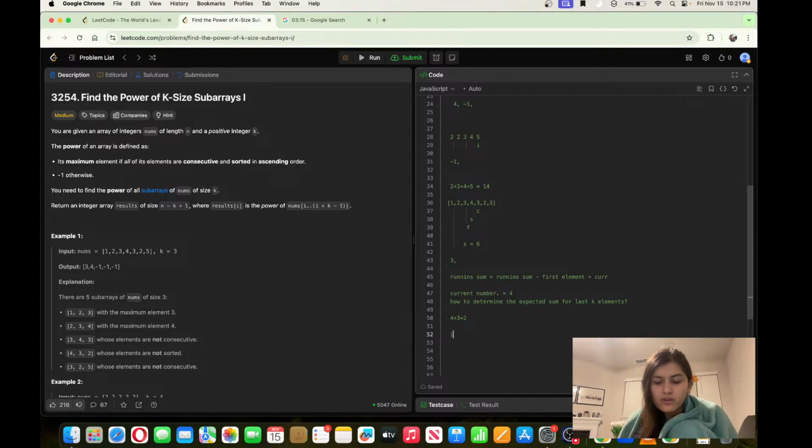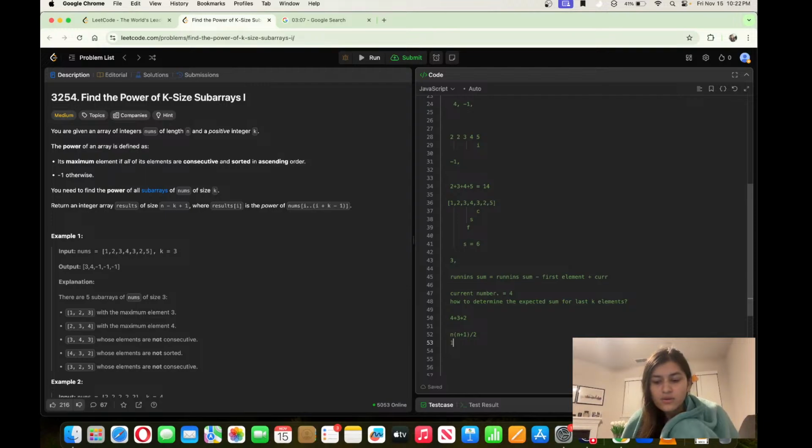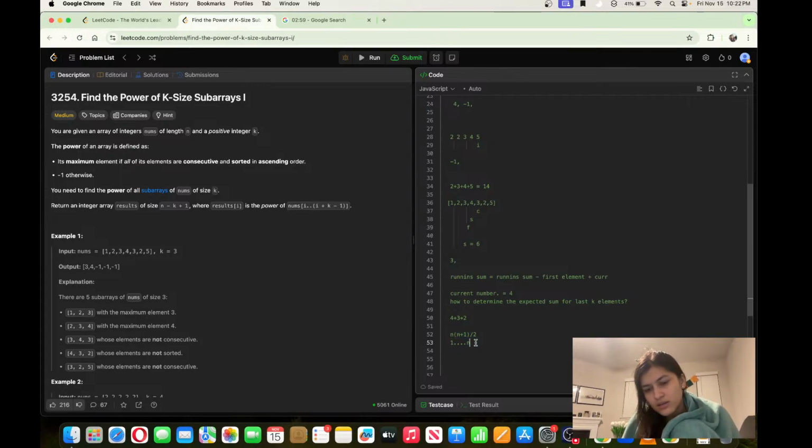There is a formula for natural numbers, right? n into n plus 1 divided by 2, but that is for when it starts from 1 till n. But I want from n back to not 1, but just some number.